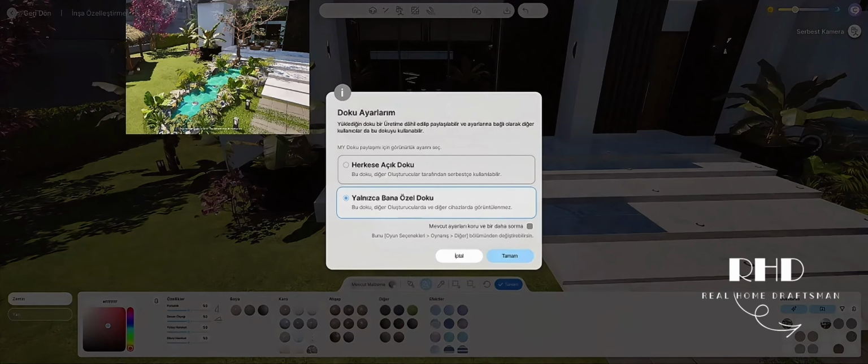Yes, if you make this texture exclusive to you, when others download your houses, these single textures won't take up space on their computers, but your textures will download along with the houses. When I say public texture, many textures will download with the downloaded house. It might download repeatedly, multiple times. This will create texture clutter, megabyte clutter for those downloading the houses. That's why I prefer this. If you are creating your own house and won't share it on Canvas, you can use this too.